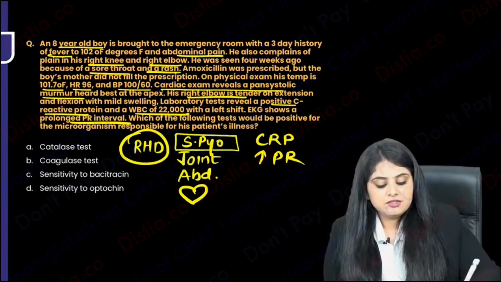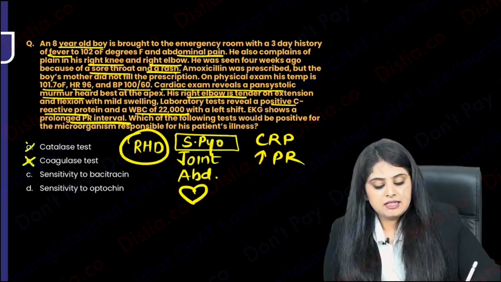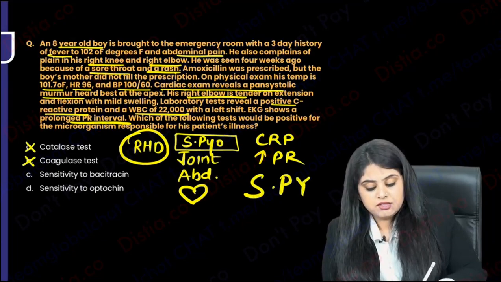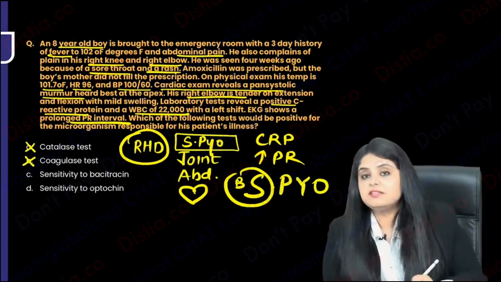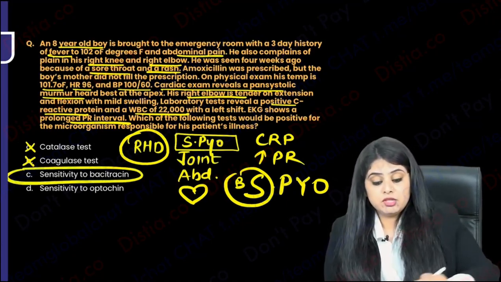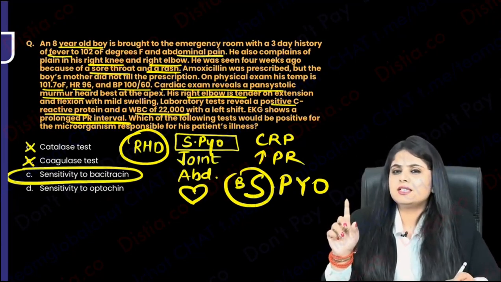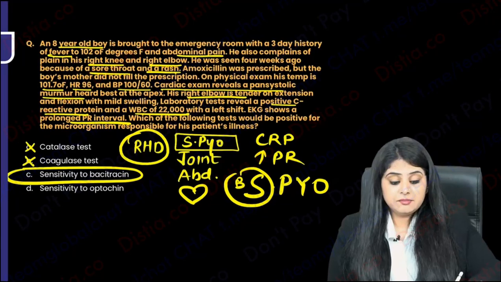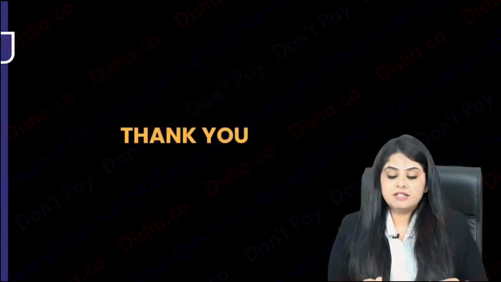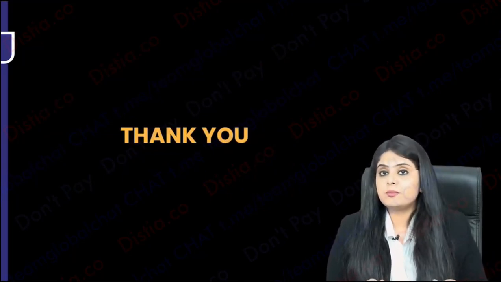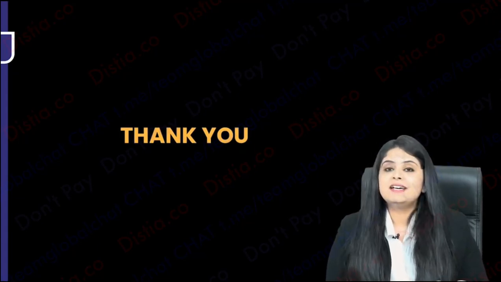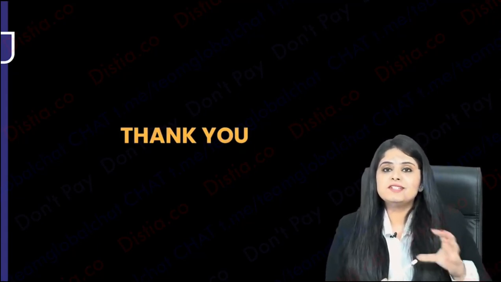And tell me, is Streptococcus pyogenes anything to do with catalase and coagulase? No. Is it? Tell me, Streptococcus pyogenes, is it going to be bacitracin sensitive? Yes, and that is the answer. Look, it won't be optochin. Optochin went to the pneumoniae one, right? This is bacitracin sensitive, and that is the answer over here. Yes, with that we definitely wrap up our entire discussion of Streptococcus, and these two, Staph and Strepto, were the lengthiest families that you have. Now thankfully bacteriology going forward is going to be shorter.